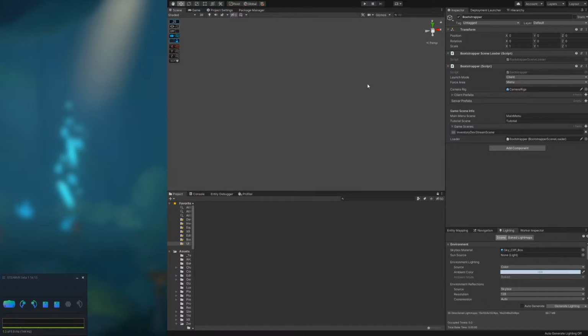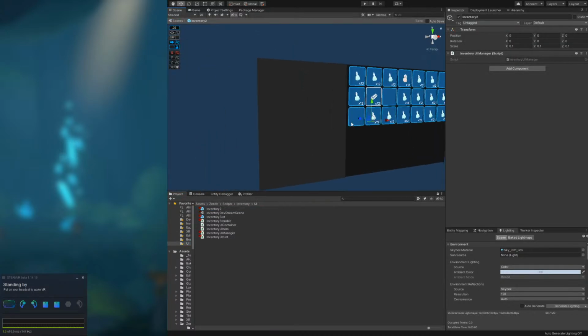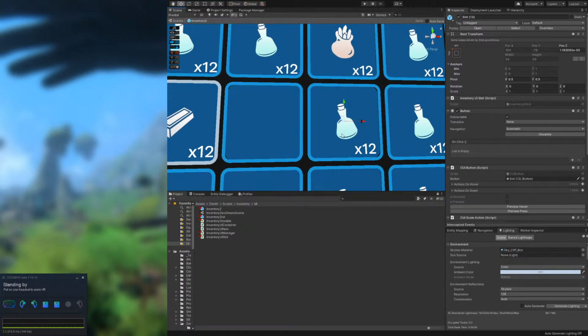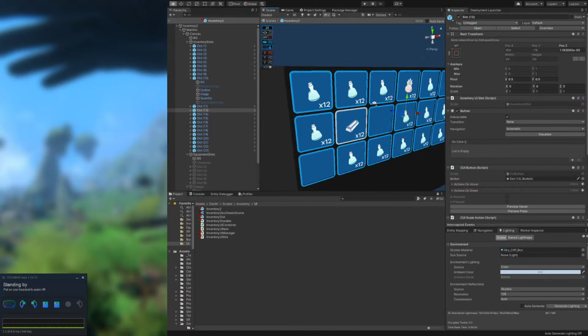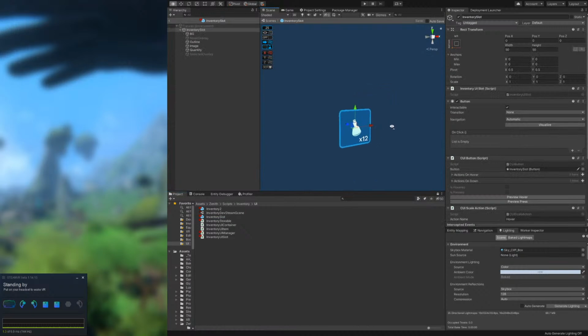Game is beautiful. I mean, that scene was pretty blank, but I'm assuming you mean the actual game. Thank you. Okay, so let's look at the prefabs that we have here. First we have the thing that you just saw. This is kind of just the inventory. Like I said, these are just placeholder. They don't actually mean 12 potions. It's just an image. It doesn't mean anything. Actually, let me pop this back over here. And then we have the actual inventory slot. This is where a lot of our work is going to be going towards today. We're going to be writing some code for this.